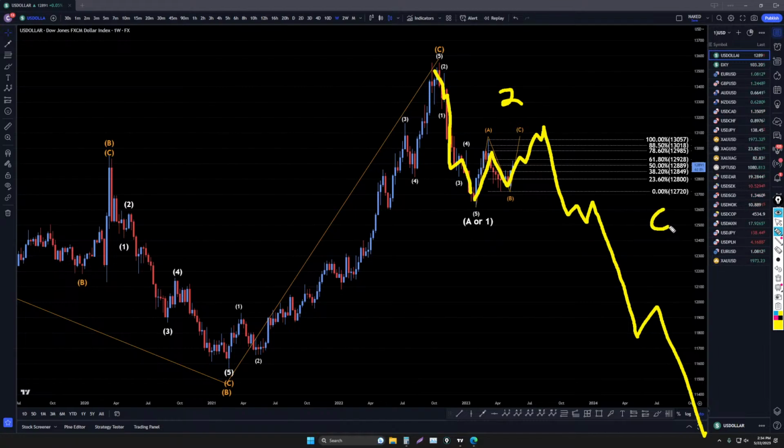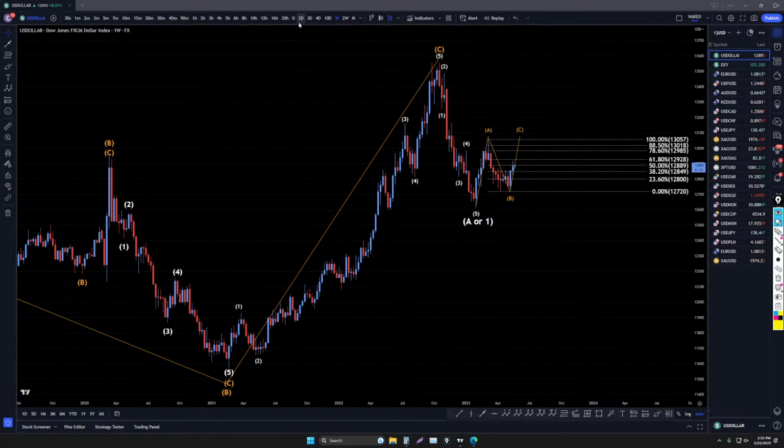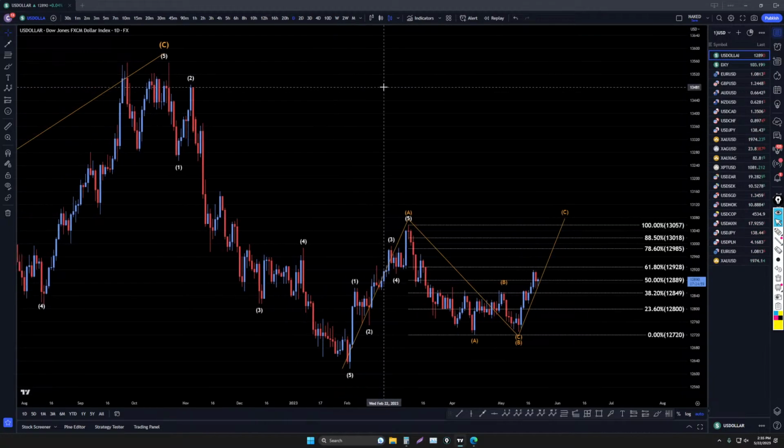But if it does turn out to be a wave C, then we'll be able to recognize that with an impulsive move up, a break of structure around this time frame, maybe a little bit shorter, for the end of a trend for a wave C and the continuation of an uptrend. I still think it's going to be a 1, I think it's going to be a 2, and I think it's going to keep going down for a wave 3, because this to me looks like the end of an ABC crescent. So let's take it down to the daily time frame.